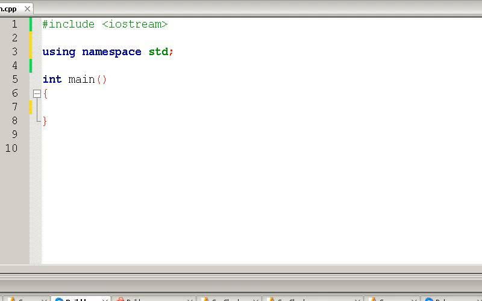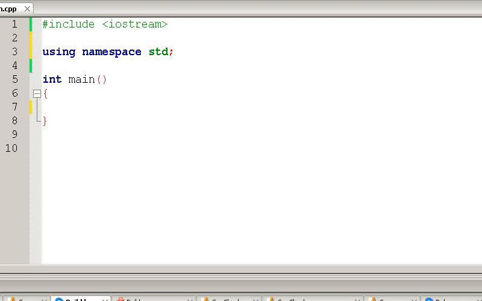Okay, now one of the first things that people normally learn when starting to write a program is how to make it print out words and numbers on our display screen. That's kind of the very basic.